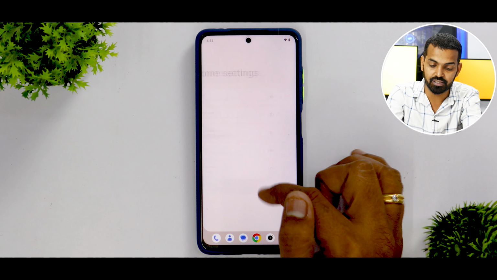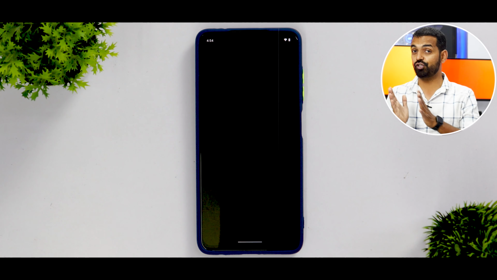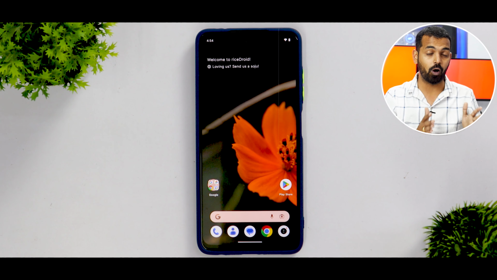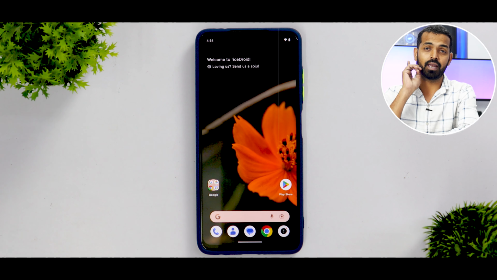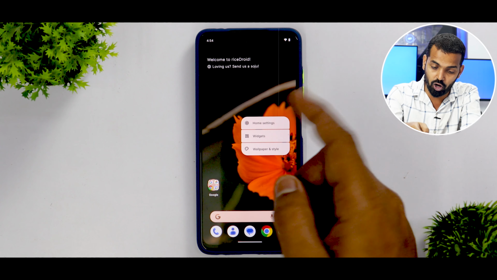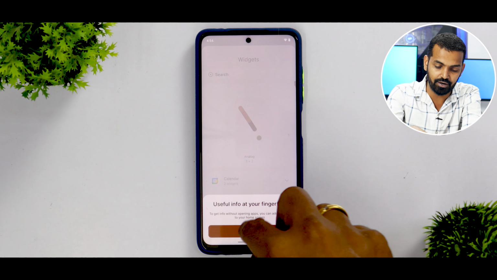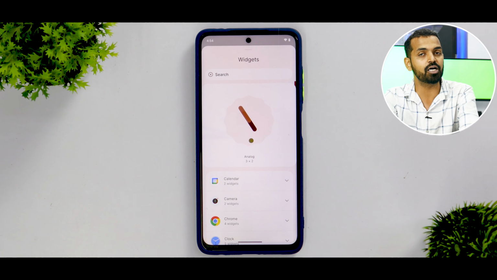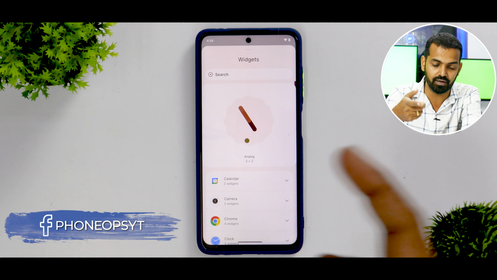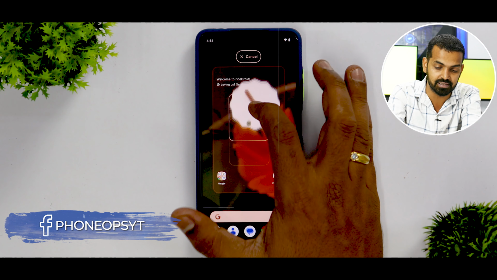Now moving on, you just have the about section. Now this was just the launcher. Imagine how many more options a custom ROM can have as far as customization is concerned. Now the next option over here is if we long press, you have widgets. So, Android 13 standard stuff, nothing out of the ordinary over here. Some custom ROMs will have some additional widgets here and there, but not much in this case.